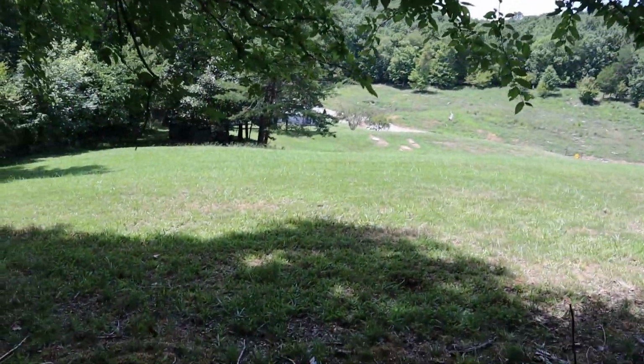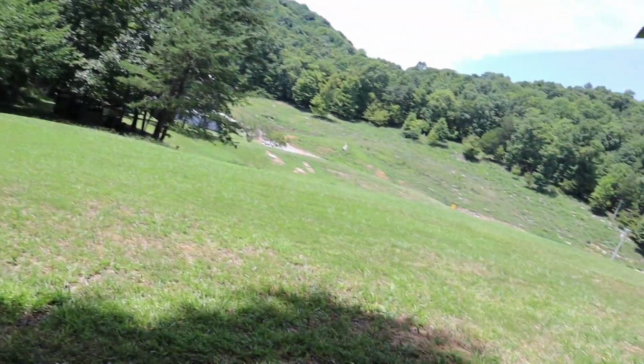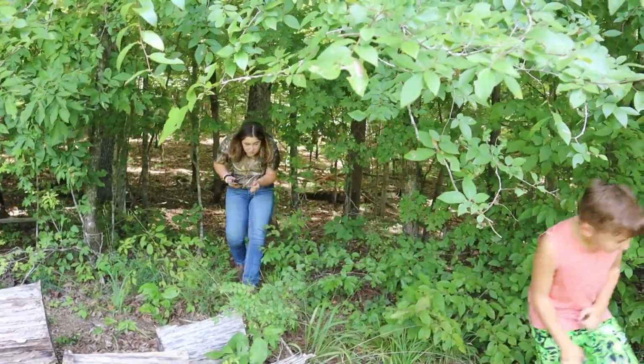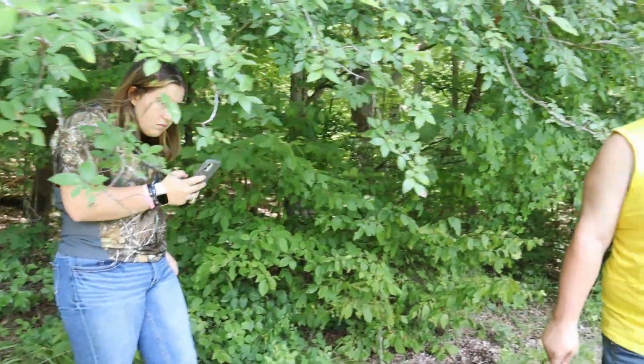Did y'all ever run in these ones? Oh yeah. Did we fall and twist our ankles? Yeah. Did we cry about it? Yep. Did you get up, keep going? Yep. Because Mama went and come get you back here in these woods. Who? You went back here, you can bring yourself home.